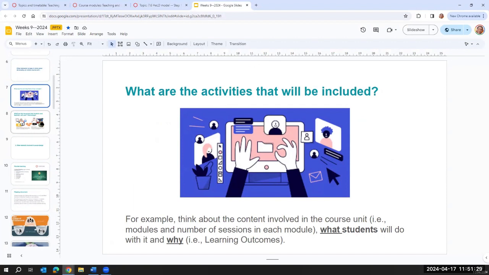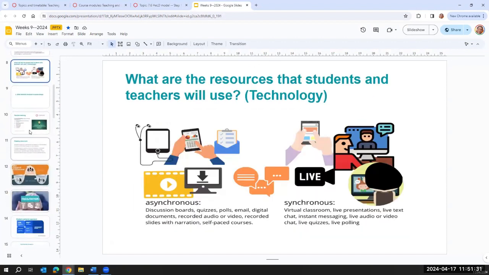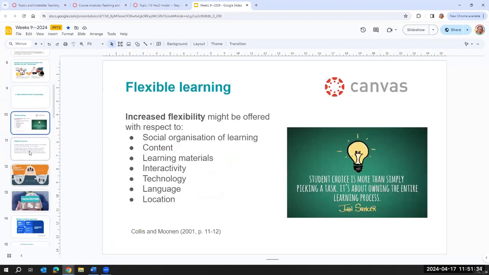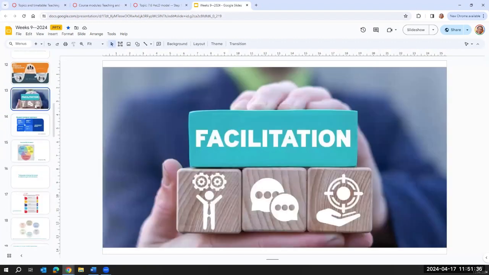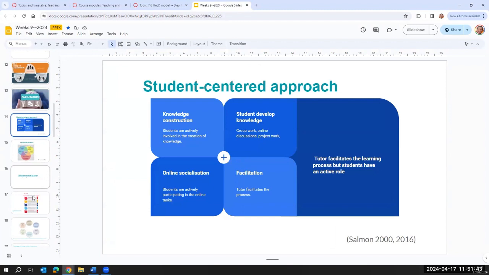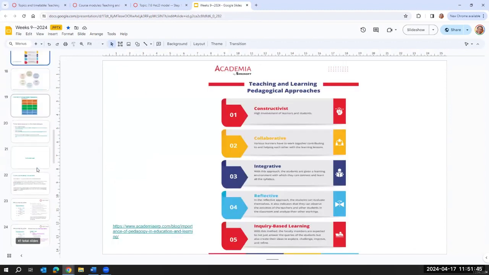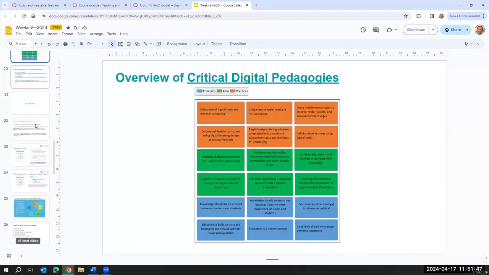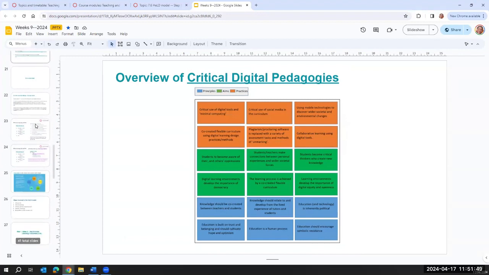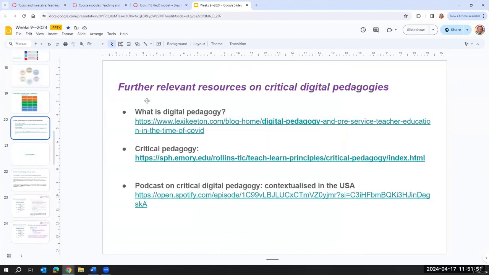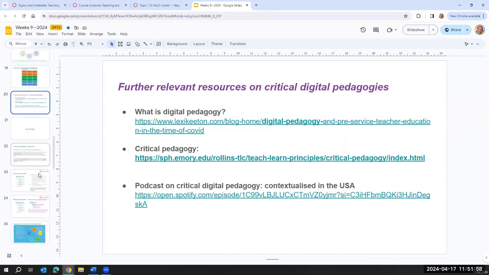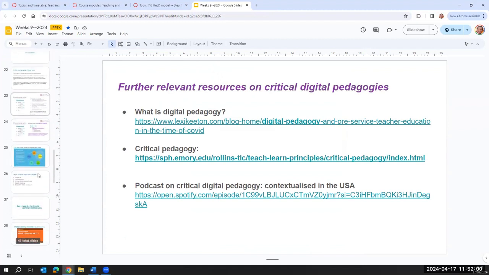We talked about activities, digital tools, flexible learning, flipped classroom facilitation, making sure that our online course has a student-centered focus as well, and different pedagogies, critical digital pedagogies to keep in mind. We also said that anything you see on these Google Slides that is underlined is a link given for you to explore further.